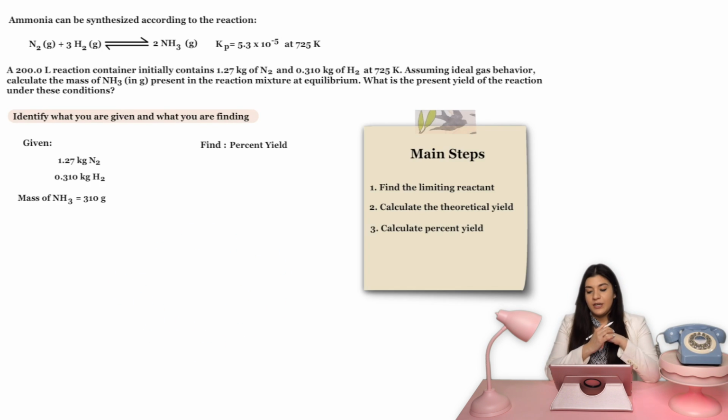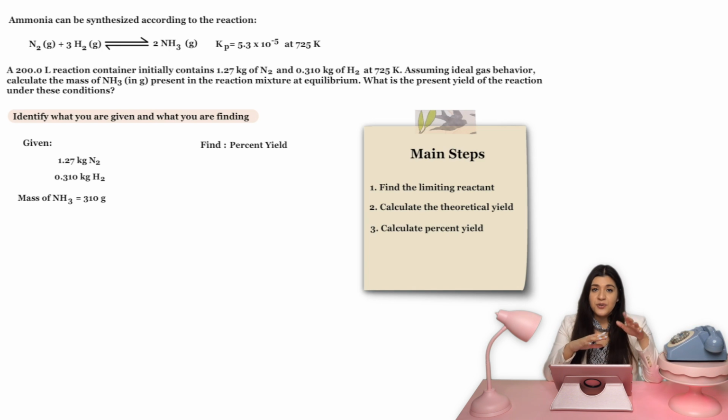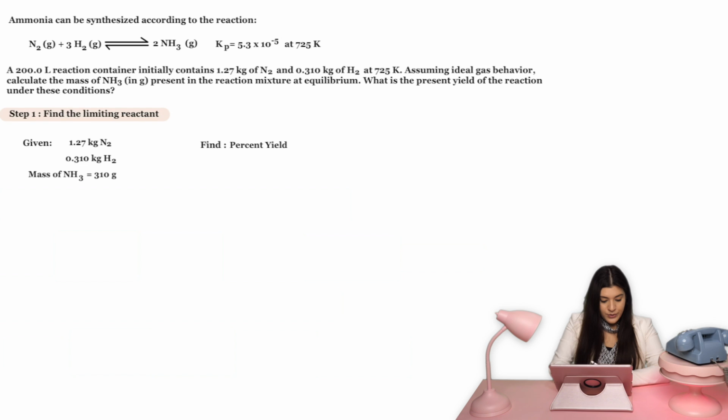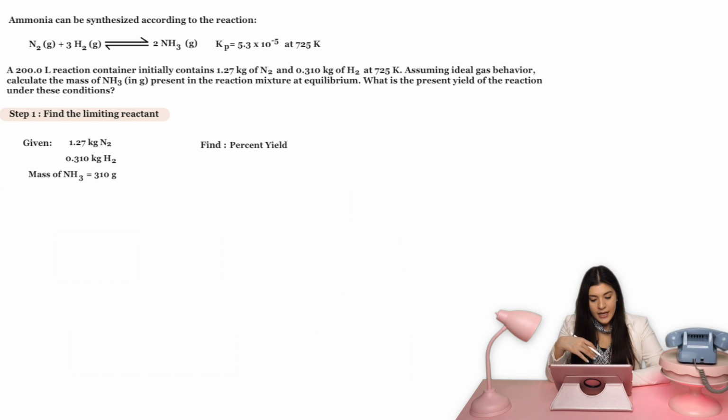So to figure out the percent yield, this is another step, another main step question. There's 3 specific steps we want to look at. So percent yield goes back to limiting reactants, theoretical yield, actual yield, and all that. The first thing we want to do is just find the limiting reactant. And what I'm going to do this is I'm bringing back the amount of mass that they give us initially with both of our reactants. That's why they provided us with it.